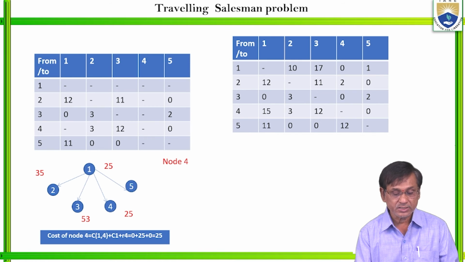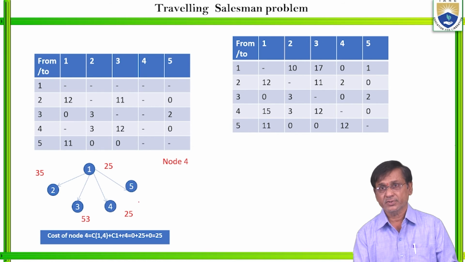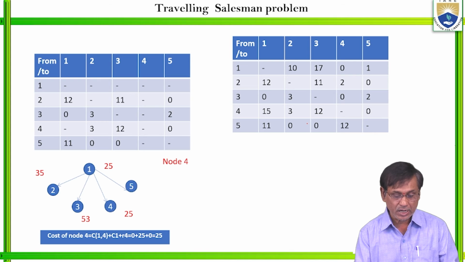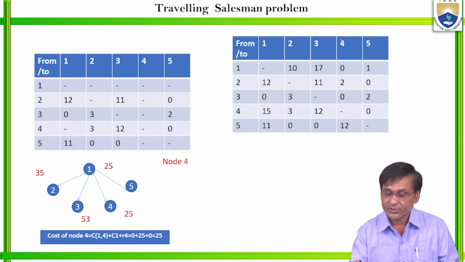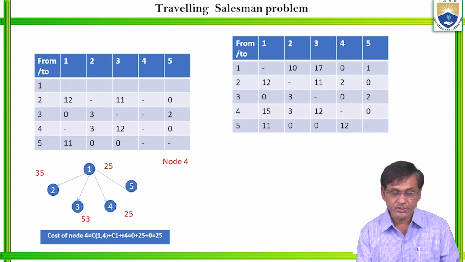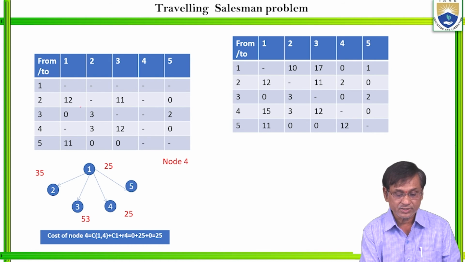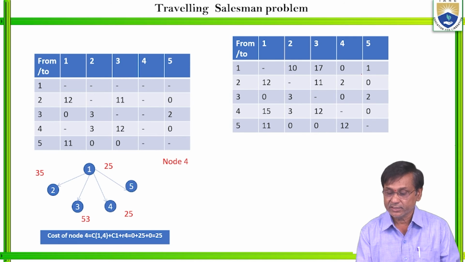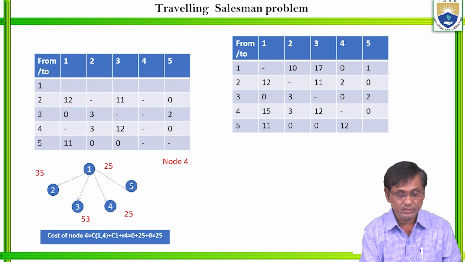Now coming to the cost of the node 4, again write the reduced matrix and now change all the elements of the first row and fourth column as infinities, and 4 to 1 is also infinity. So in place of 10, 17, 0, 1, you put all dashes. Next, here as it is, and the fourth column we have to take as infinities or dashes. So now this is modified, and 4 to 1 we also put dash.